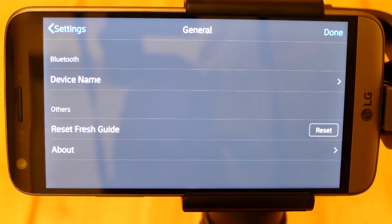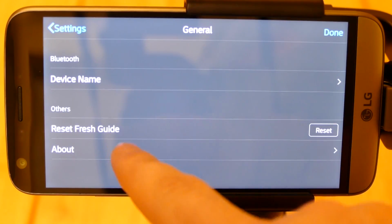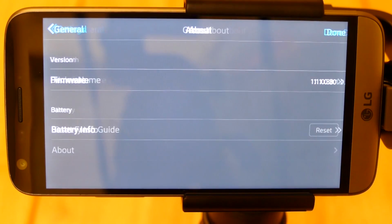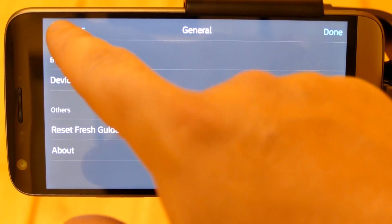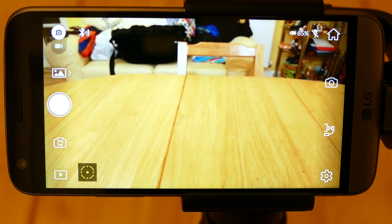You got a general option which shows you your device name, which will be a crazy Bluetooth name. You can change it here. You've got reset fresh guide, so it actually shows you, I believe it shows you how to use it, gives you the tips on the screen. And you've got the firmware version and the battery information as well. And some of these options I will cover a bit more later on, but the DJI Go app is very easy to use.